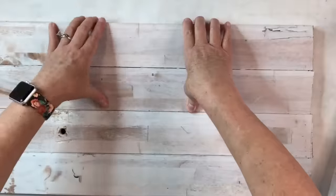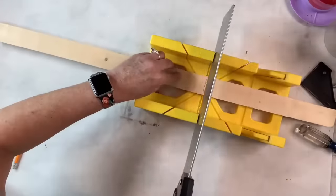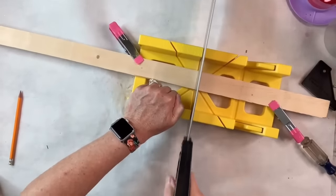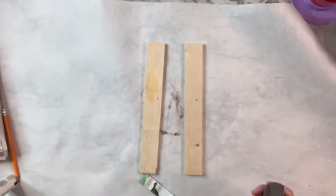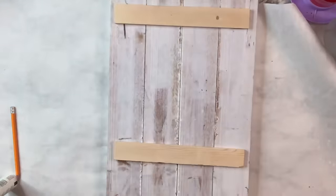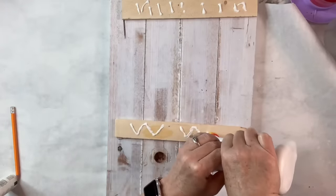Once I get all four pieces together, I'm going to use this piece of lap and cut it with my little miter box — I just want to get two pieces. I'm going to sand them, then use hot glue and wood glue and attach them on the back going the opposite direction of my planks, just like that, so I have extra security. Those planks are very heavy — it's a heavy sign and it's 48 inches tall, so it's a pretty substantial piece and I want to make sure it stays secure. I'm going to paint them white with this Folk Art white chalk paint — not a heavy coat, just a very light one since the planks are so heavily distressed. I don't want solid white; I'm just kind of rushing it on, covering it but not going crazy.